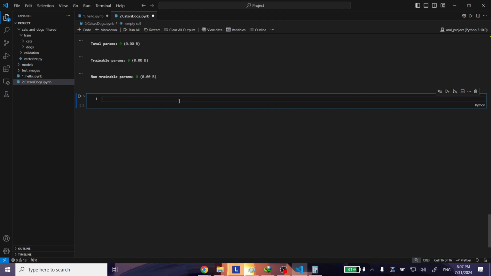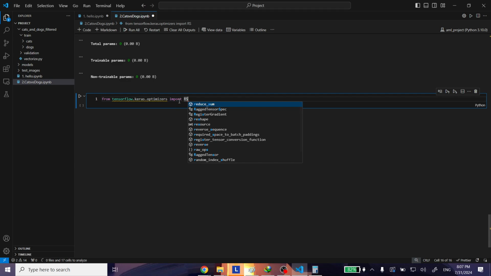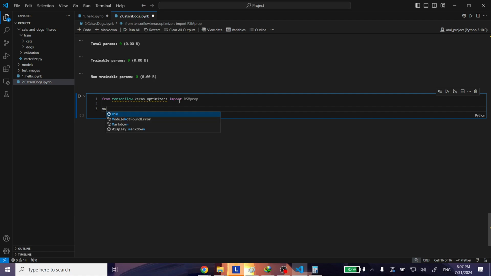Now what we're going to do is define our hyperparameters. In this scenario, I'll be using tensorflow.keras.optimizers, and we're going to be importing RMSprop, root mean square prop, and then model.compile.